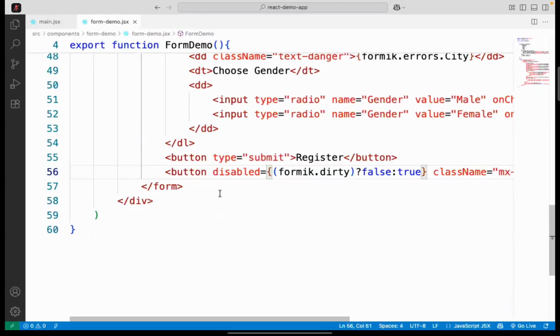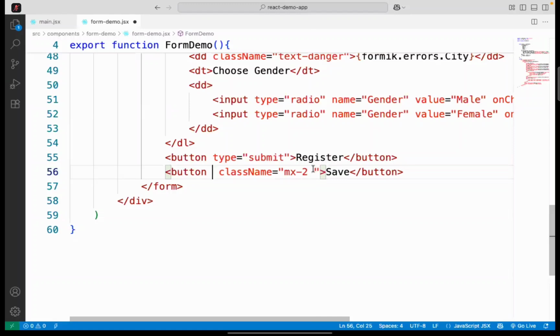How can you dynamically show and hide? We can use our Bootstrap CSS classes. Bootstrap classes are d-none and d-block, right? We can also use styles. For example, I will remove this and here I am writing a class name.